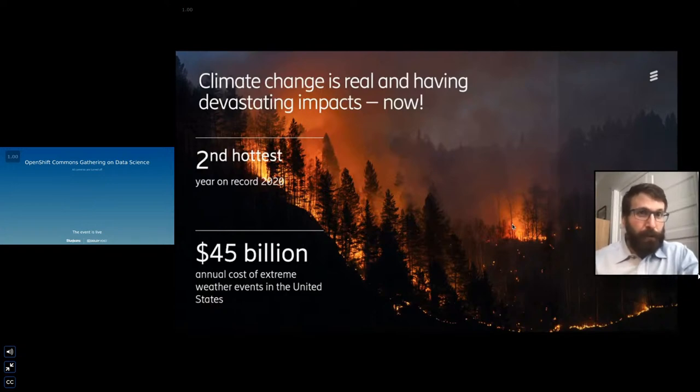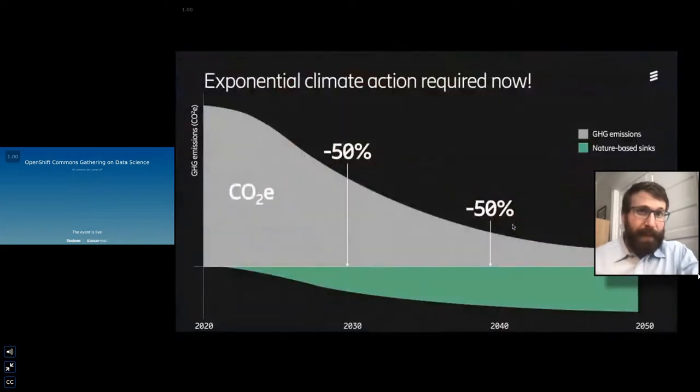Climate change is causing extreme weather events, which are the most visible effect of climate change. The frequency of extreme weather, like wildfires, droughts, hurricanes, tornadoes, and thunderstorms, is increasing in the United States. And in 2019, extreme weather cost $45 billion in the United States alone. This also has pretty important societal impacts, because climate change damages hit low-income Americans in the South hardest, and minorities and people of color bear a disproportionate share of the climate change burden. The time to act is running out.